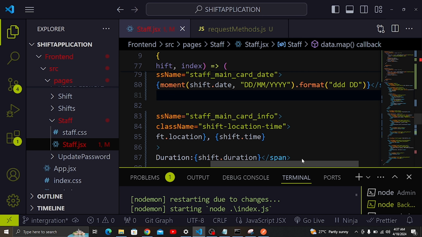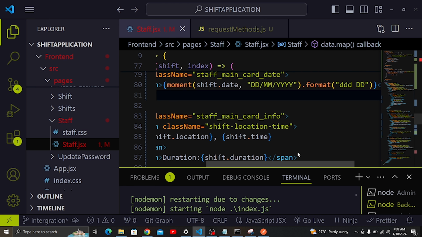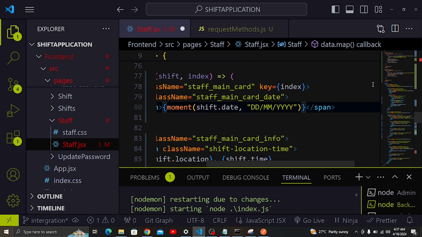So what I'll do is I'm just going to use this shift and this moment here. Let me first of all remove this. I'm going to fix it later on. Let me first of all remove that, and then let us see if this will work.